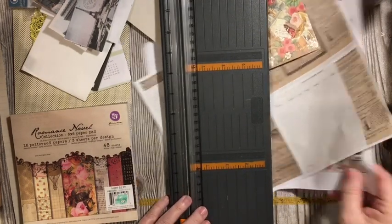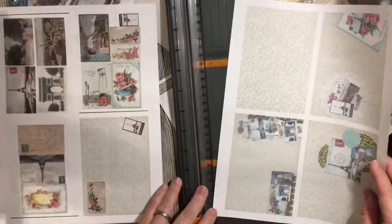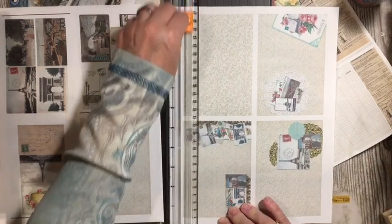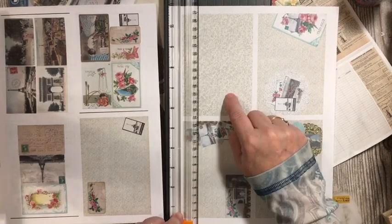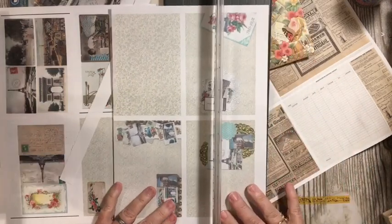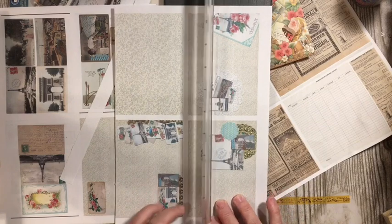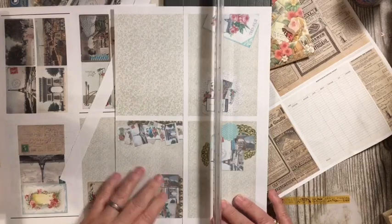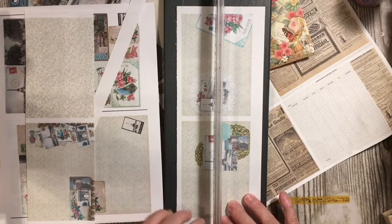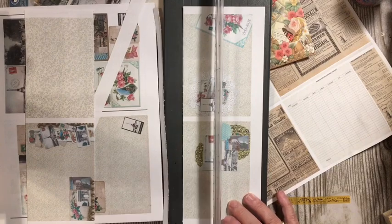And let's see. So we do have another page of pages. So let's go ahead and grab these. And you can take this page and have it just be the background for all the pages. I wish I'd have done that, but I didn't. But that's okay. So yeah, this is the pages and ephemera.